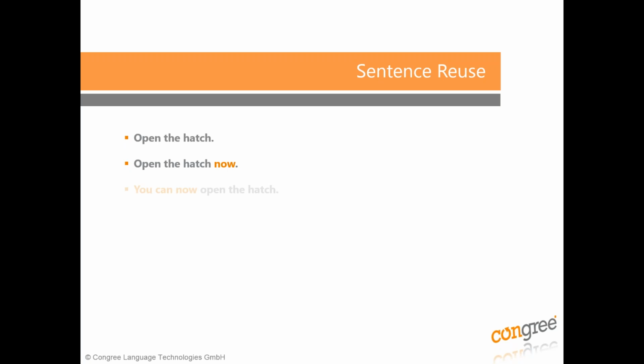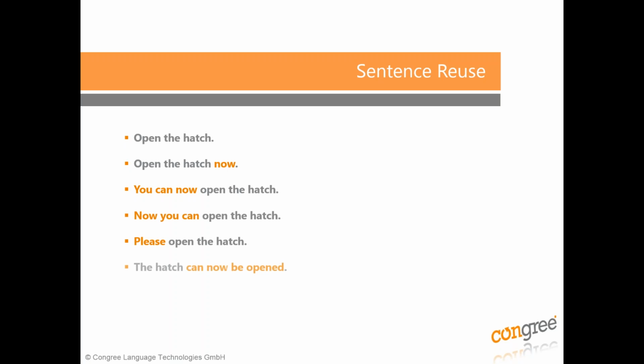And there are a lot more variants which can occur. "You can now open the hatch." "Now you can open the hatch." "Please open the hatch." "The hatch can now be opened," and "The hatch must be opened." So there are a lot of variants which can occur. They might be different in some cases, but in many cases they simply aren't. And this is something which you should try to avoid.